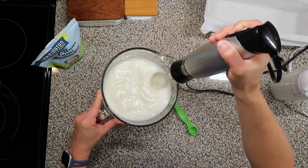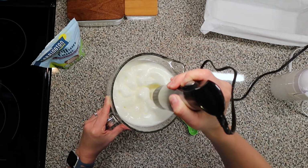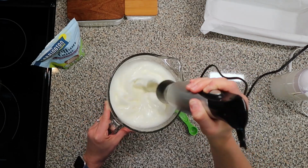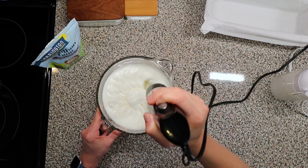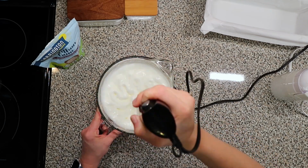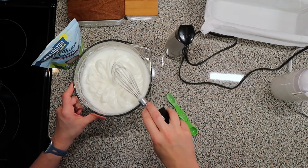I really love this small appliance in my kitchen. I use it almost daily. I use it for making mayonnaise, for whipping cream. It's just a super versatile tool that was very inexpensive at Walmart. And in my experience, the inexpensive immersion blenders work just as well as the expensive ones.